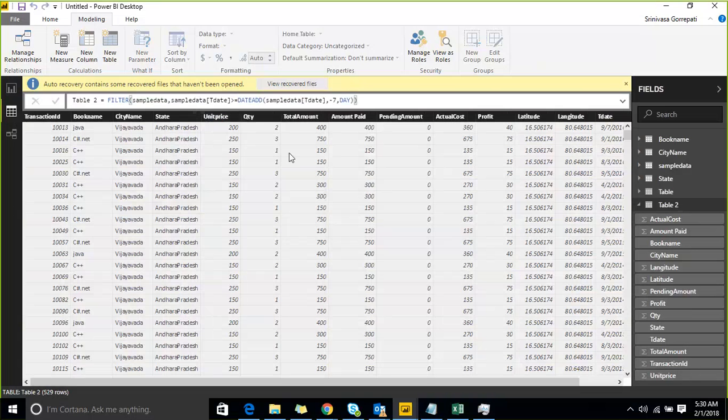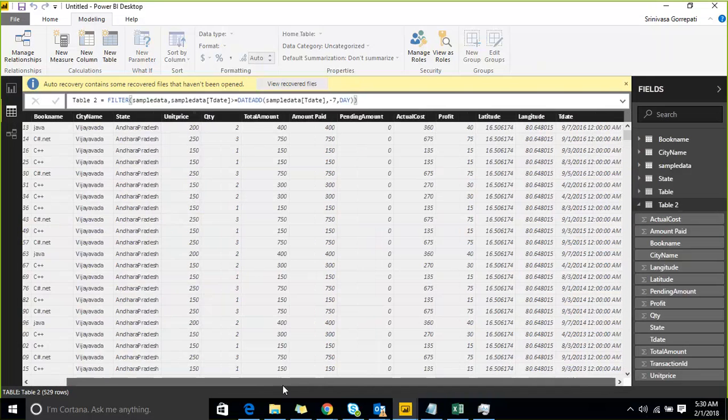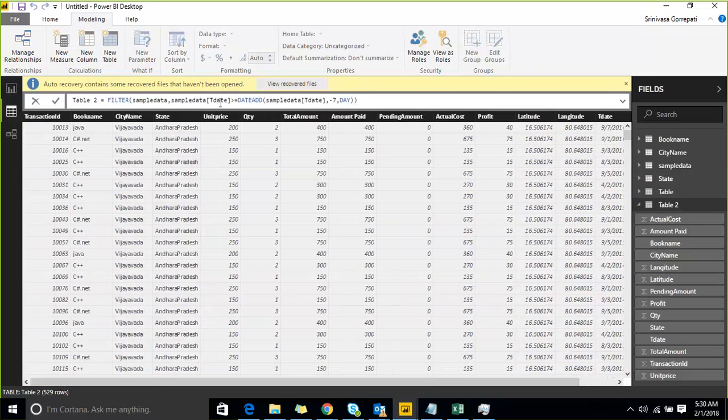We are verifying that filter: the sample date is greater than or equal to DATEADD of this one. What is the DATEADD of this one? It must return only 7 days back data.